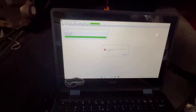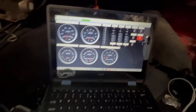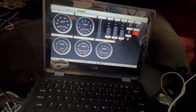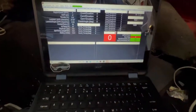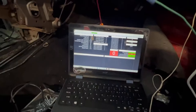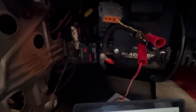So right now we swap to AEM Infinity just to see if the AEM Infinity is getting power. And it is. And we still have the same check engine light. So let's go to sync and where is that at? Diagnostics. Okay, so AEM Infinity is powered up. You'll see the green, not connected. So that is good to go. So right now I'm gonna add a toggle switch just so I can temp it in, because I have a switch there and power this up, and I'm gonna start running the fuel pump and stuff and see if we can get this thing fired back up.